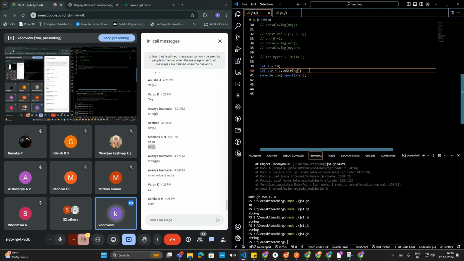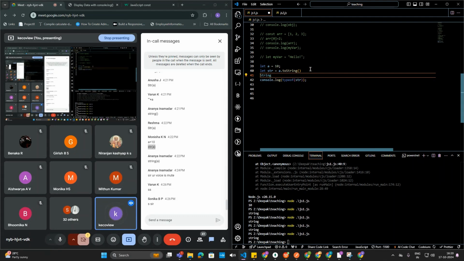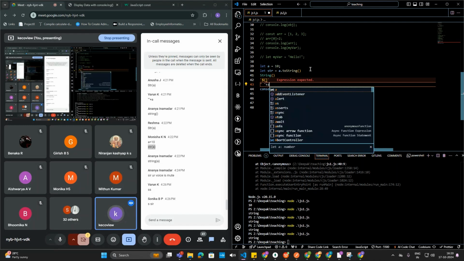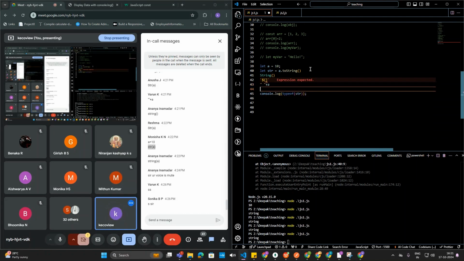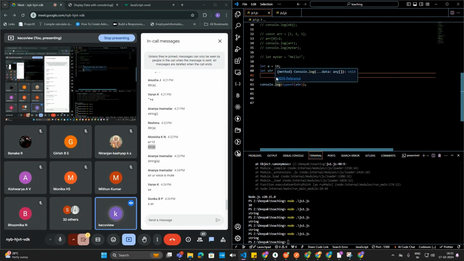One is, as you said, you can use string. The other one is backticks, where you have a dollar, then you can put whatever you want. The third one is putting something like a string in front of it, and when you try to concatenate it with any other numbers, it will totally convert into a string itself. And the fourth method, as you can see over here, is toString. So these are common ways that you could convert a number to a string.